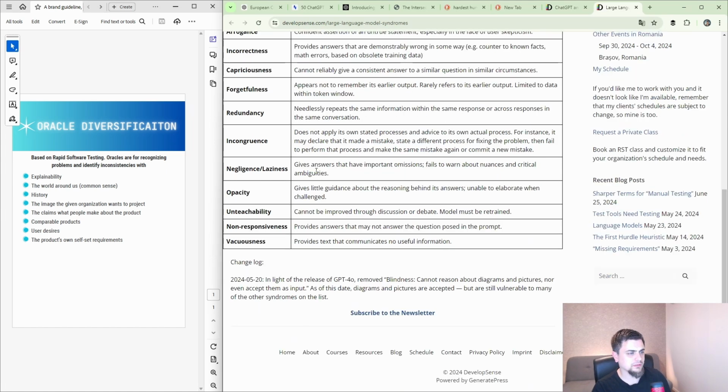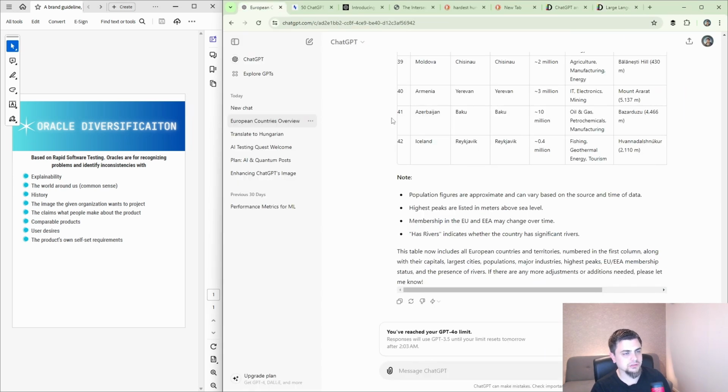And there's another. Negligence, laziness, opacity, unteachability cannot improve through discussion or debate. The only way is that the model must be retrained, as we saw in the case when it just switched between ChatGPT 4.0 and 3.5, and the performance just really dropped with that task.